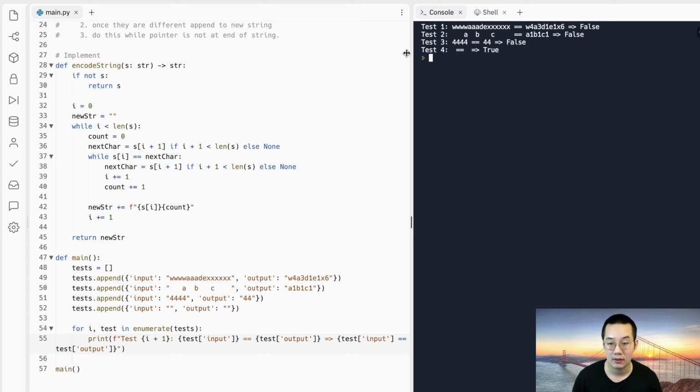And we have 4, what is this? We have 44, we returned a new string. Apparently new string is a complete copy.